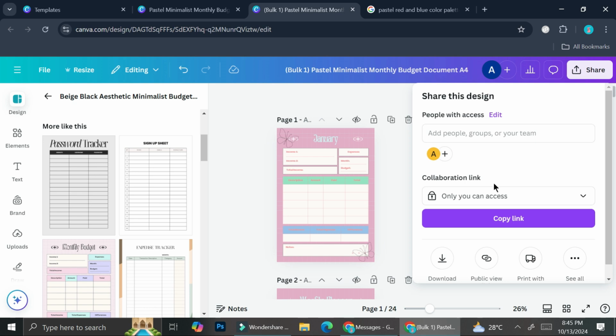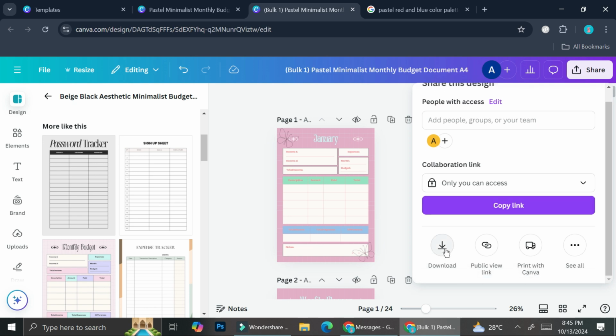Once you're done with it, you can go ahead and download this template if you want. If you would like to use it digitally, you can just download it, and maybe you want to write on it in the form of PDF, or maybe you would want to print it out, or you can even sell this maybe on Etsy, etc.